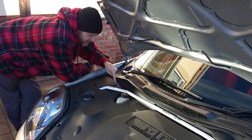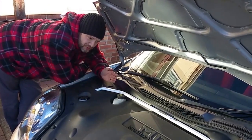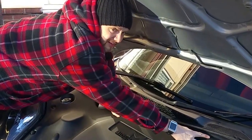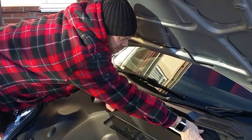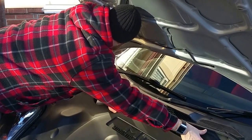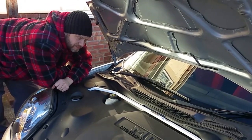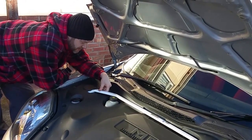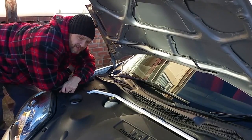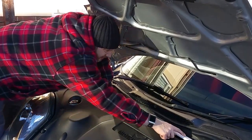I think I'm going to end up cutting these off because putting the plastics on was a slight pain and the plastics for some reason have moved around. I think it's because it's hit on this point here. I think that's the washer, the windscreen wiper. I'm not sure, possibly not. In any case, this is a solid product, but it's obviously designed for a UK MR2. I'm just not sure about this bit here.